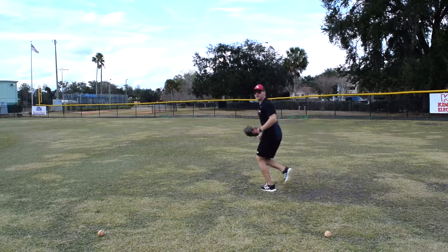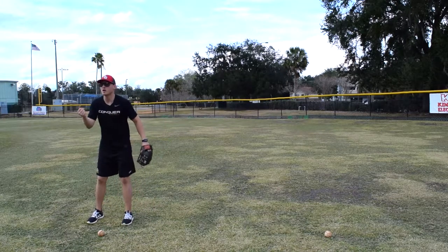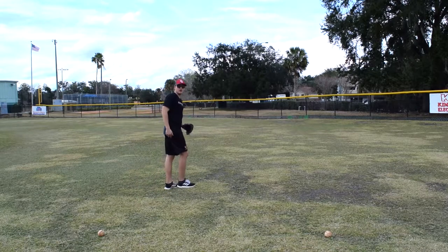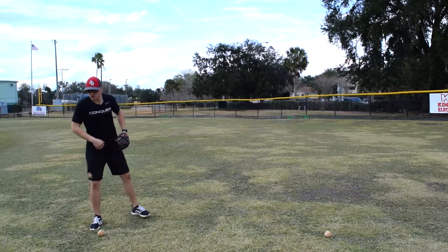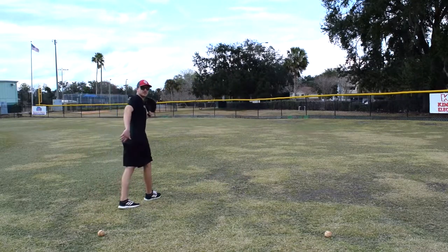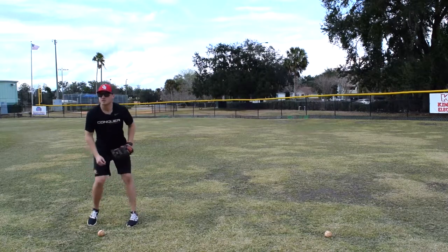We can do the same thing on the other side. Still in right field, if the ball is hit toward the left field or right field line, I drop step with my left foot and run in a straight line back. What I see a lot is kids will get the drop step right, but then start running sideways. They don't actually completely drop step and get their bodies turned around. It feels awkward, but we want to get them used to it — it's an essential part of playing the outfield.